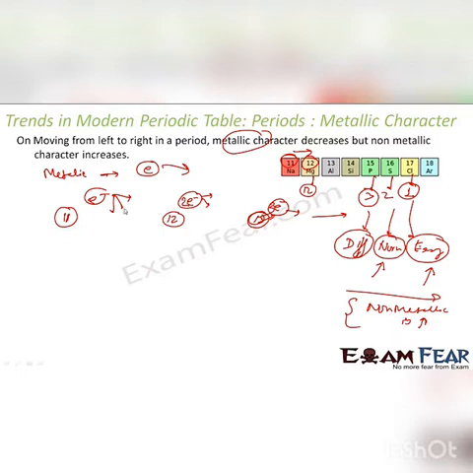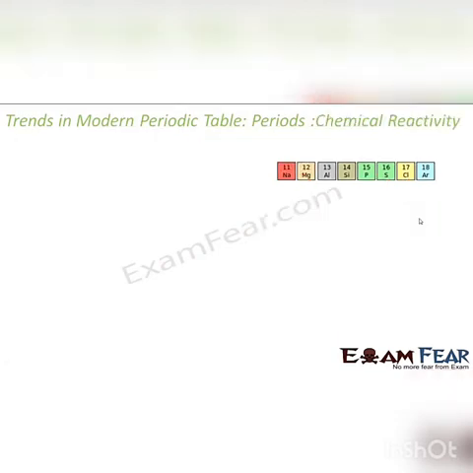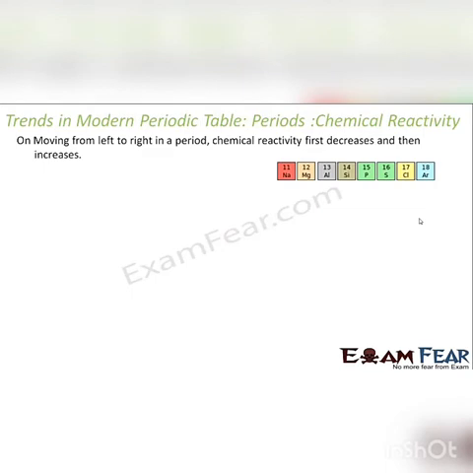Correct? So there are 2 reasons. One is the number of protons it has, and also the number of valence electrons. It has 1, 2, 3, and then it needs only 3 to 1 in that fashion. If you talk about the chemical reactivity, it is the same thing. The chemical reactivity first decreases and then increases. Why? Because this guy has 1 extra. It can give 1 extra easily.